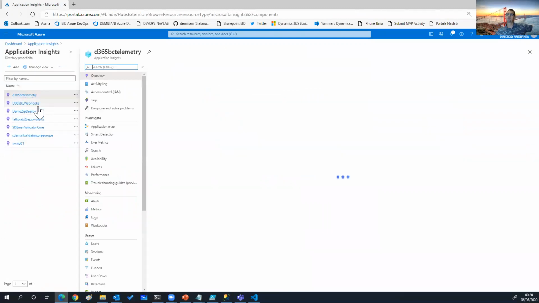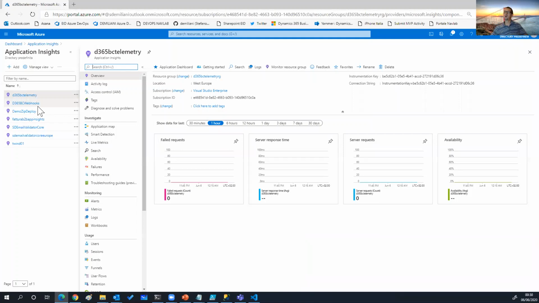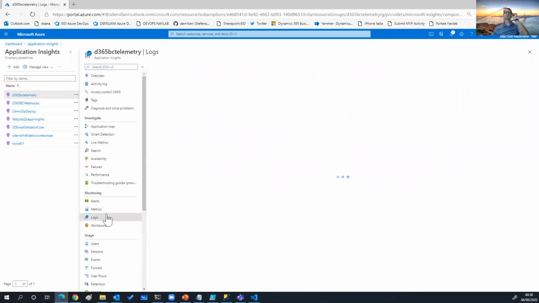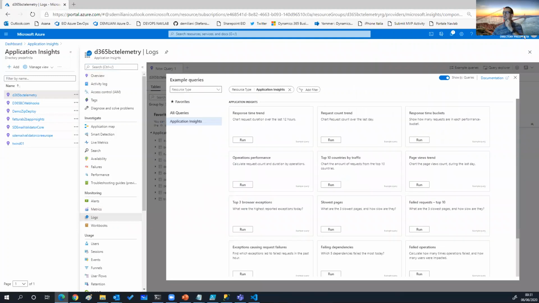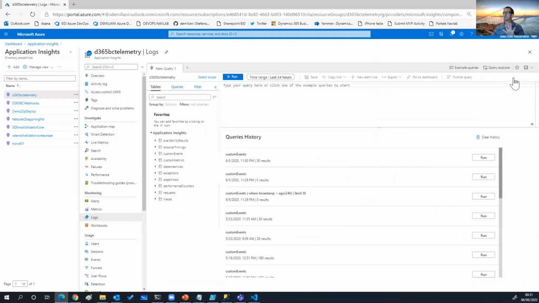That's my Application Insights instance. I want to, for example, monitor my logs. This is where you can monitor your log, and you can monitor all your type of telemetry.